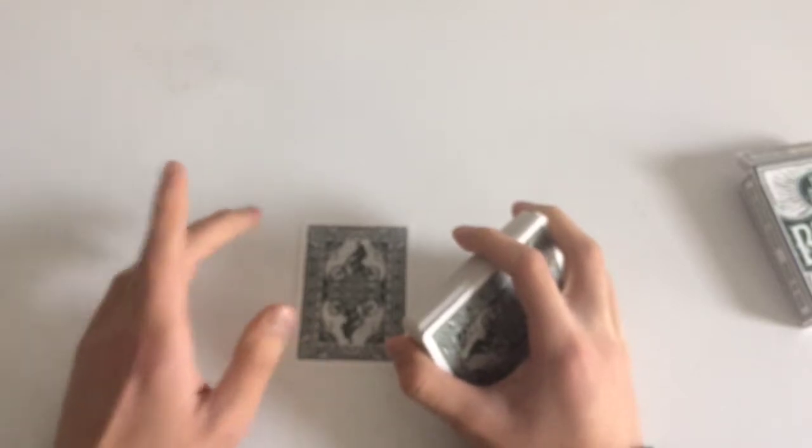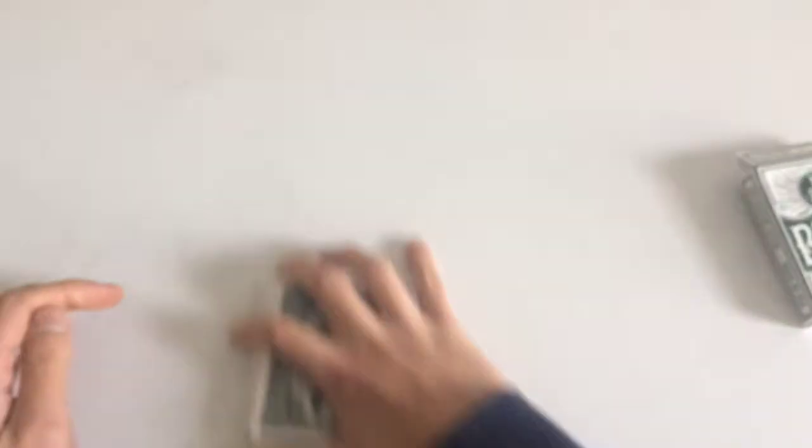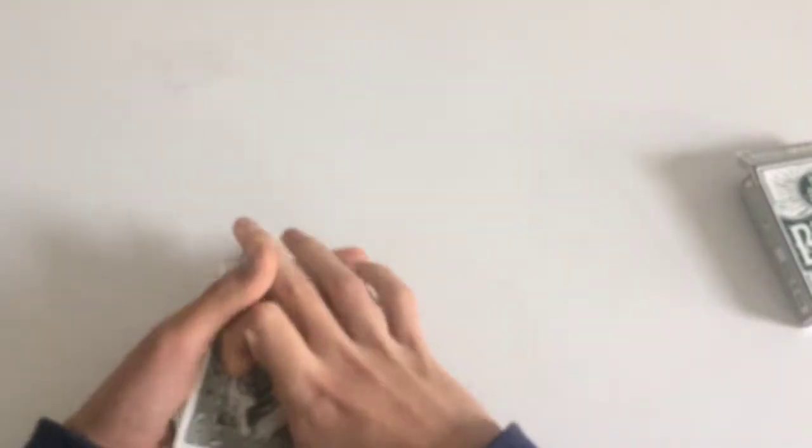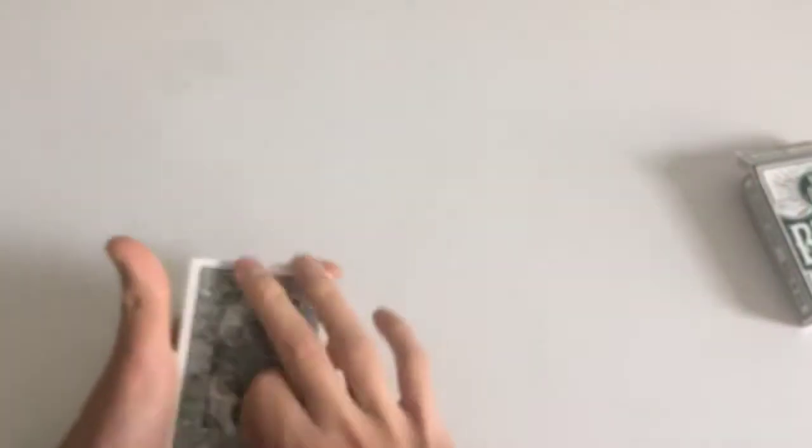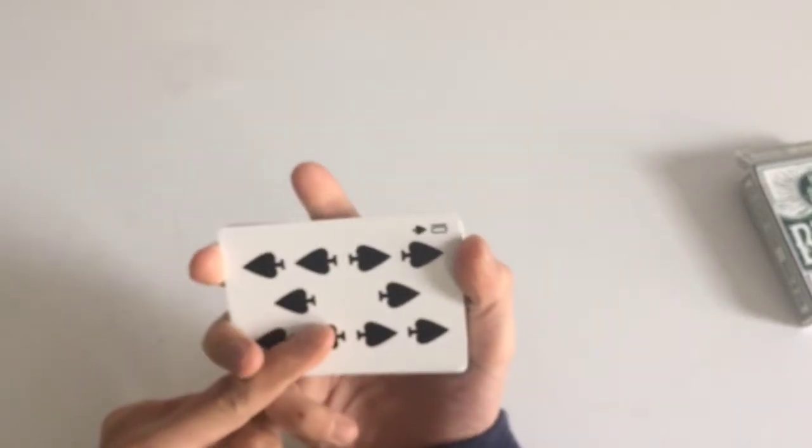Now, we did a video on controls, so you can control the card to the bottom. I find it better just to have them put it in the middle, and then I do a couple of false cuts to keep it there. You can see I did the 3-packet cut and the table cut with the 3 packets like this. And all those are just false cuts. If you haven't seen my video on false cuts, it's going to be up here, so you can check that out. But you want to retain their card on the bottom of the deck.